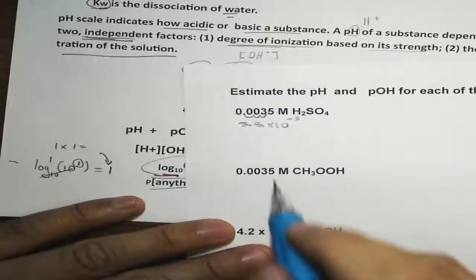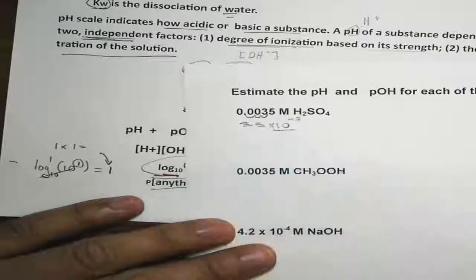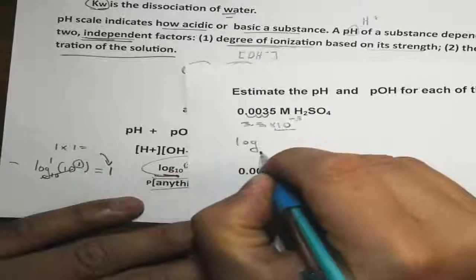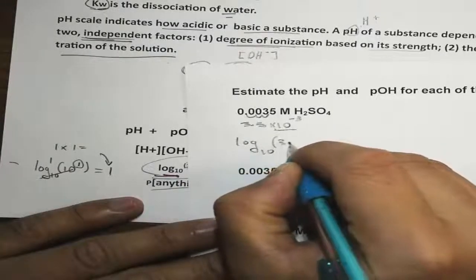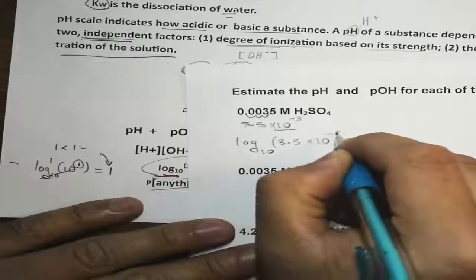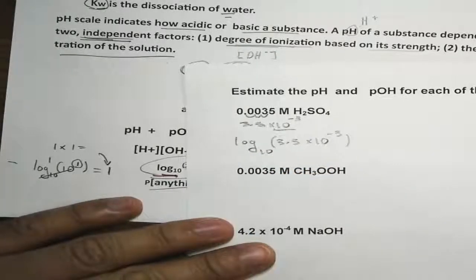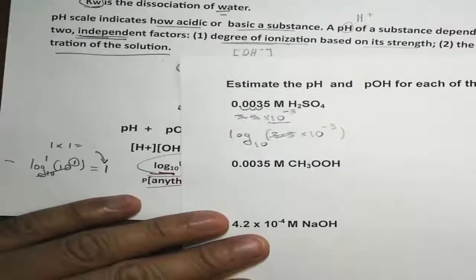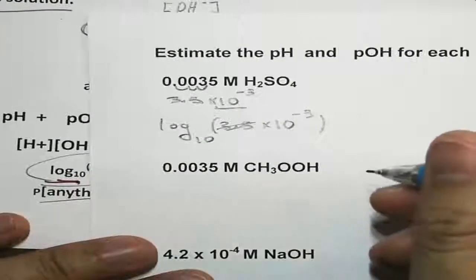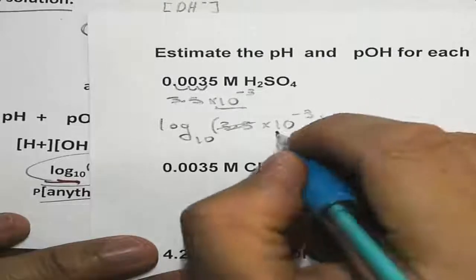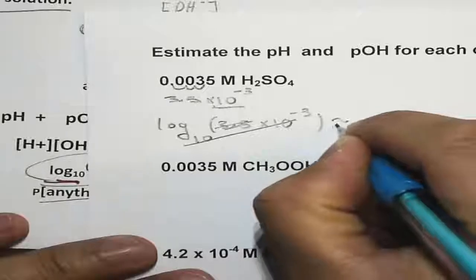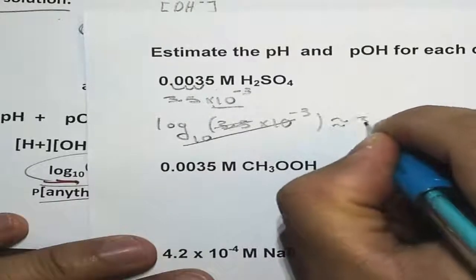Now, why is that important? Because now we have that 10 right there. If I were to put a log base 10 to 3.5 times 10 to the negative 3, I can't just ignore this part, right? Because we are estimating. So if we were estimating, what do you think we're going to get? Well, of course, this will cancel out, equal to 1. And that would be about 3.